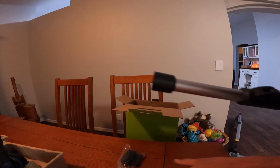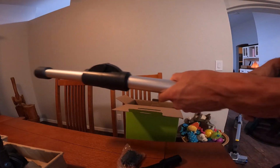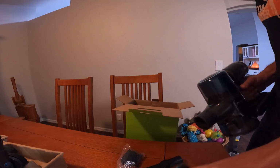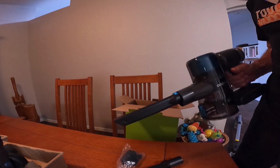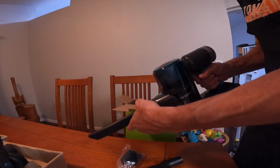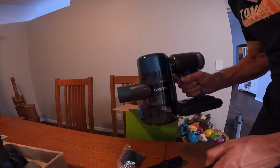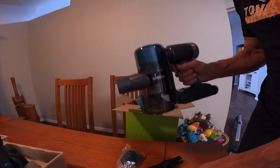Super easy. And of course, you can totally take off your tube, and you can do the same thing if, say, you're cleaning out a car or something. You can just use the motor unit and the accessories, which all stick vacuums support, but this does as well.